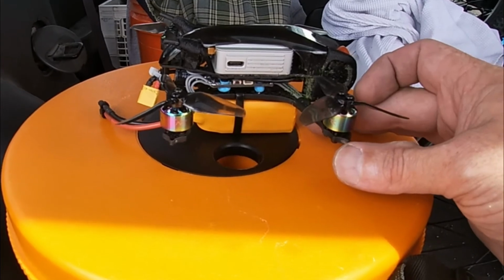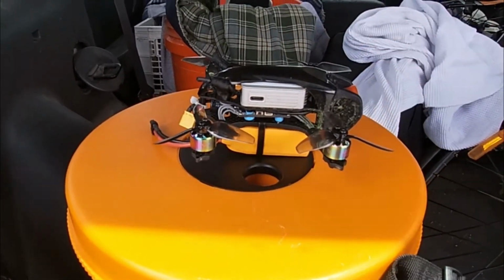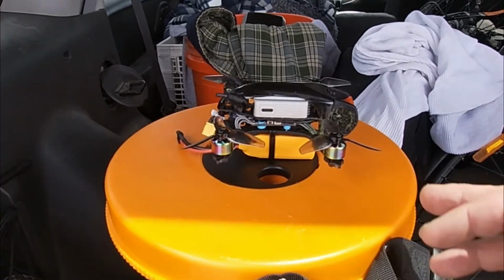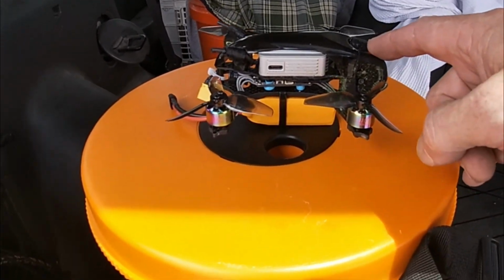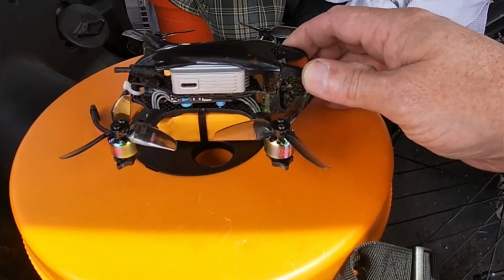Look how short the arms are. I mean, you really got to hit it hard to break it. I've wrecked it so many times. I've never replaced a single part on this except for propellers. So you get the jello, which that camera mount's a little soft. You could probably rig something up to make that better.